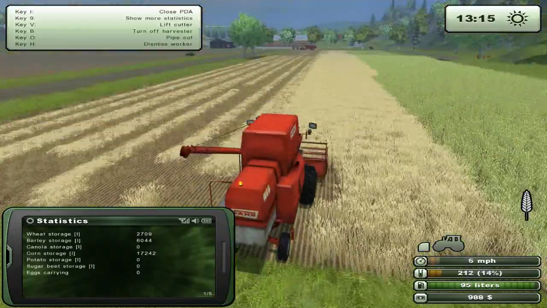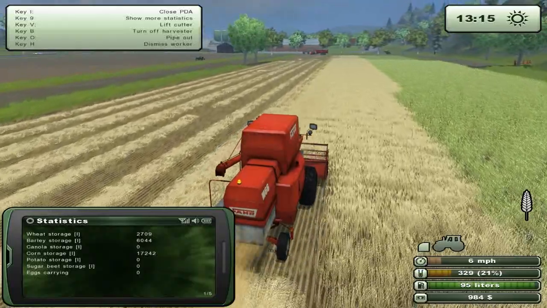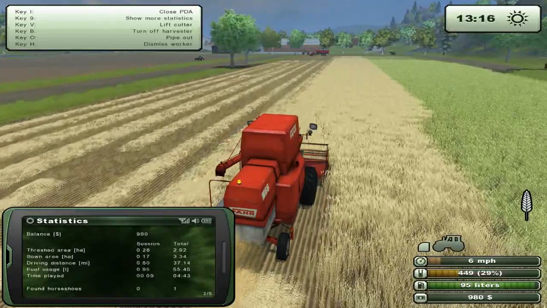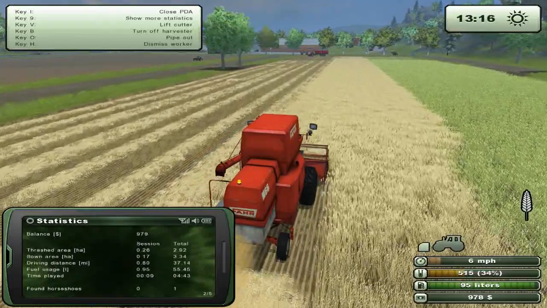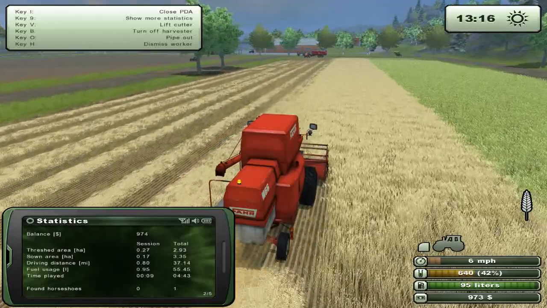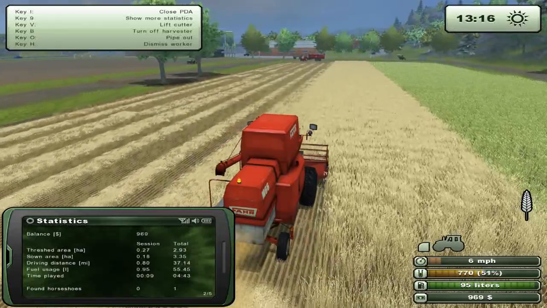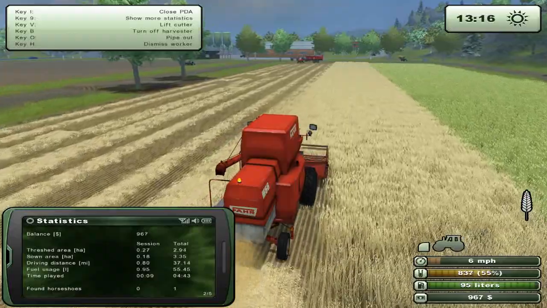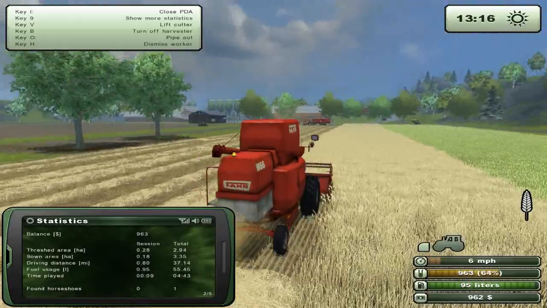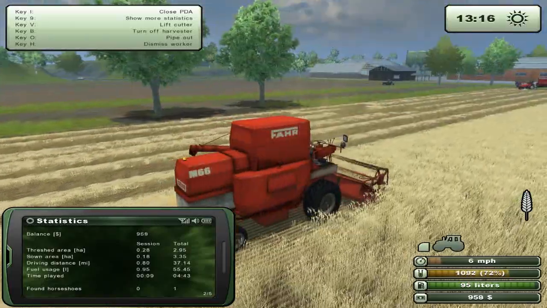Yeah, that should be perfect. It seems like it is. Alright, let's have a closer look at the statistics. We've got lots of corn, a bit of barley, a bit of wheat. This is actually quite nice. It shows us how long we've played so far. Played for almost 5 hours, probably a bit more by the end of the episode. And it shows us how much we've sown, the threshed area, driving distance. We've actually driven a fair amount. And fuel usage. We really need to start threshing a lot more and sowing a lot more.